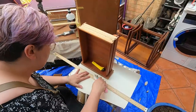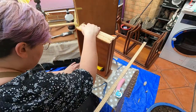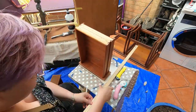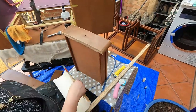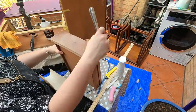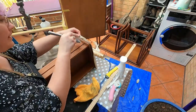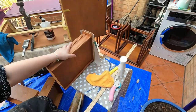Here I'm covering the front of the drawers with that same wallpaper, just cutting the shape leaving about an extra inch on the edge. Popping some PVA glue on - you could use some Mod Podge as well for this, but I didn't have any to hand so I was just using regular craft PVA glue. To make sure the paper stuck on that rounded edge, I just popped it down on the floor resting on that edge to dry.